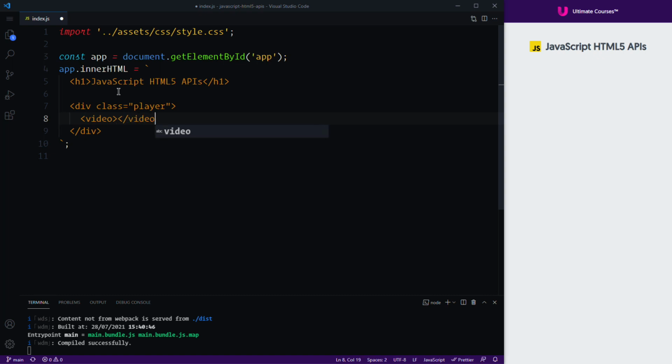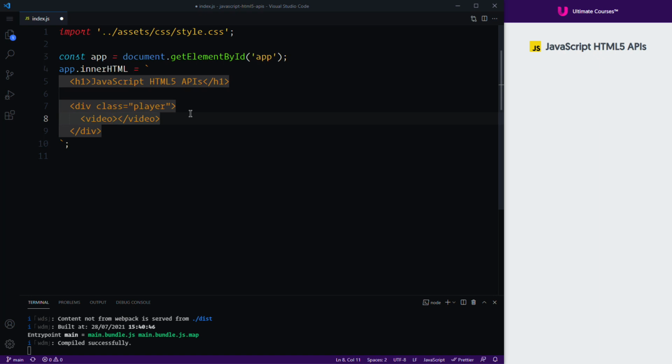As I mentioned, this was new in HTML5, and there's a few ways that we can in fact use this video element. This is really nice, and if you've been developing on the web for many years, you'll have previously used things like the object or perhaps an iframe, loading in videos with JavaScript, or perhaps even older technologies such as Flash. So this essentially allows us to completely eradicate those and use a very simple and really nice API which is built as a first-class citizen in the web platform.